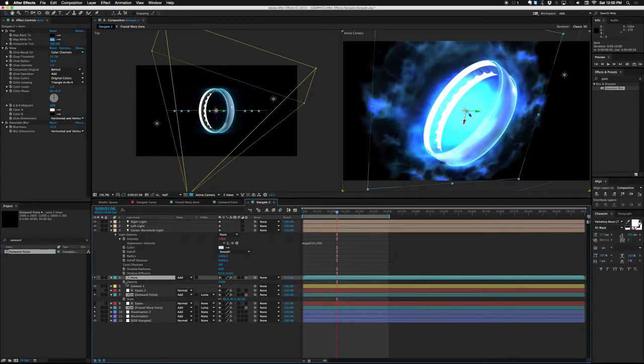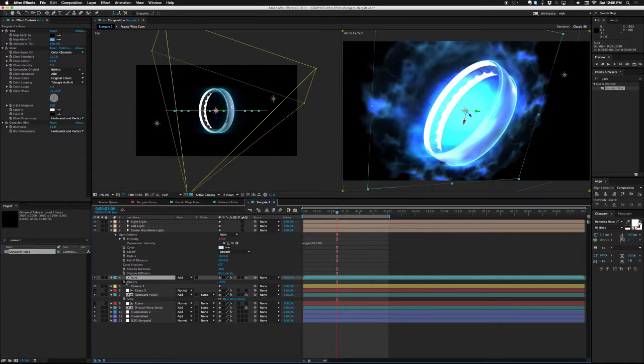So to do that, I'm actually going to do a linear expression. I'll get more into linear expressions in another tutorial, but a linear is a great way to control one layer's value and base it off of another layer's value. And you can do a linear basically on anything. It doesn't have to be opacity. It can be rotation. It can be any value inside of an effect, including glow, which I'll get to.